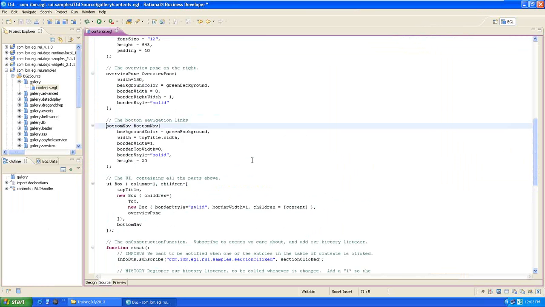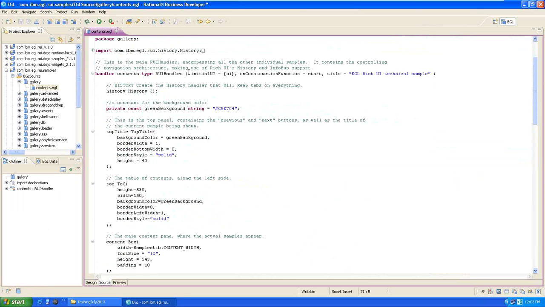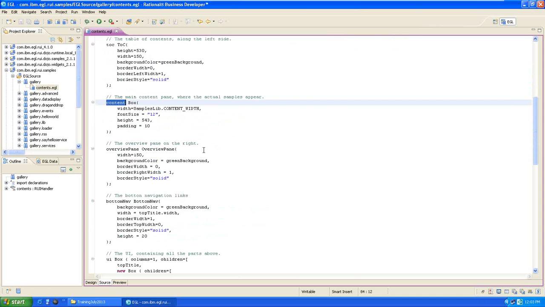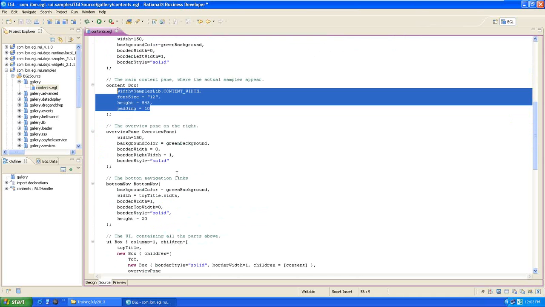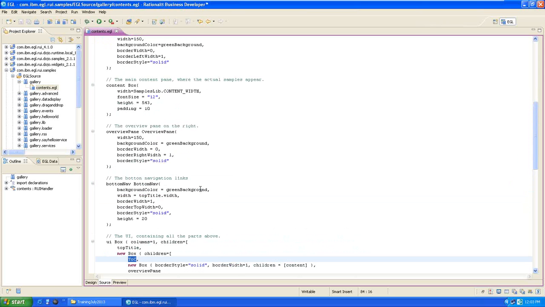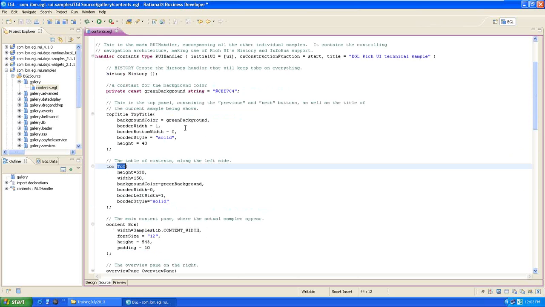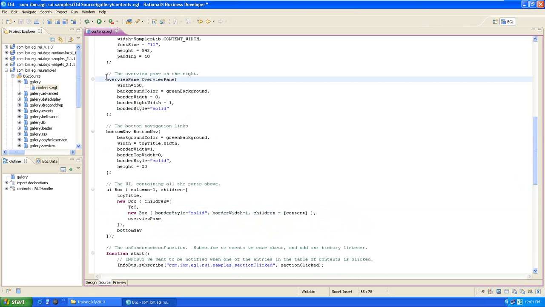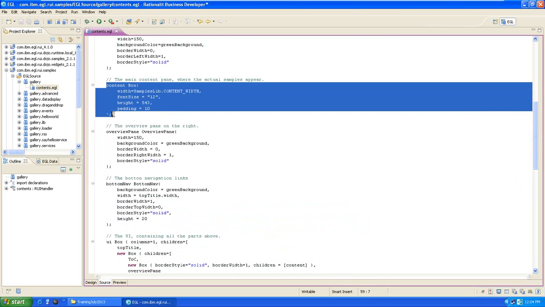Now let's go in the source. Here we have handler, different properties set here, and then we have like a content box, the different properties, and then we have main UI box, and its children are this TOC top container box that is declared here. Okay, and then we have another box that contains the contents box, that is this one. So in this way they have designed this page.